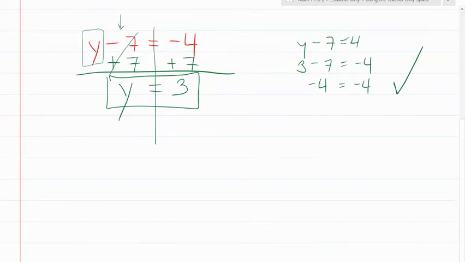All right, welcome back. You should be hopefully feeling good on your adding and subtracting one-step equations. Now we are going to move down and we're going to do a couple examples of multiplying and dividing. So your first multiplication, we are going to go with negative 6a is equal to 12.